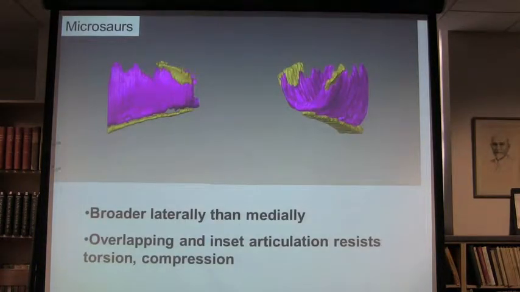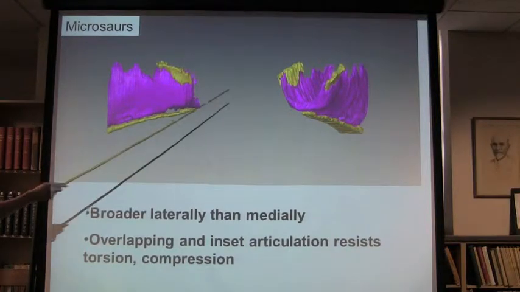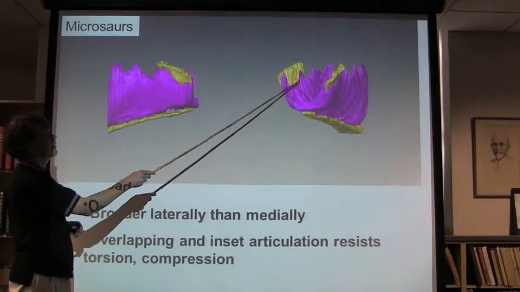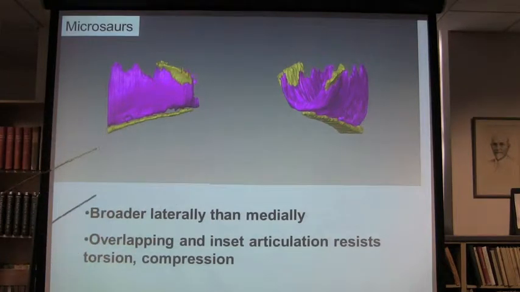So this is the anterior portion of the brain case here, and it turns out that this element is a separate ossification that then itself would articulate down with the frontal. So here we have the sphenoethmoid, and we have this questionable element of questionable homology here, parasphenoid line here. And it's got an interesting pattern of overlap with the sphenoethmoid that suggests that it's relatively resistant to torsion and compression. And if anybody's interested in doing a PhD on biomechanics of microsaurs, please see me after the talk.